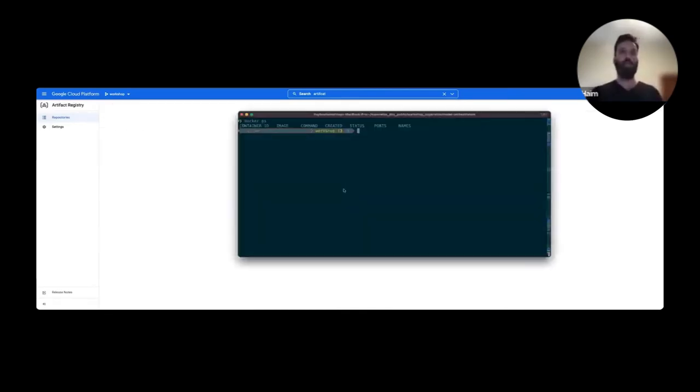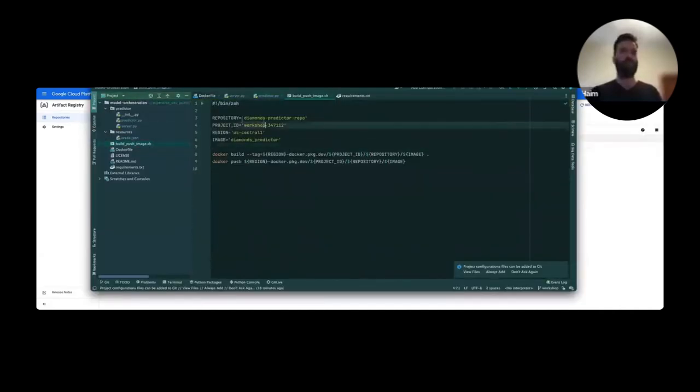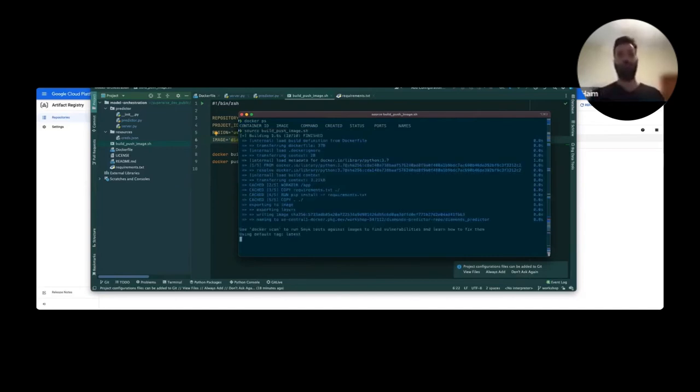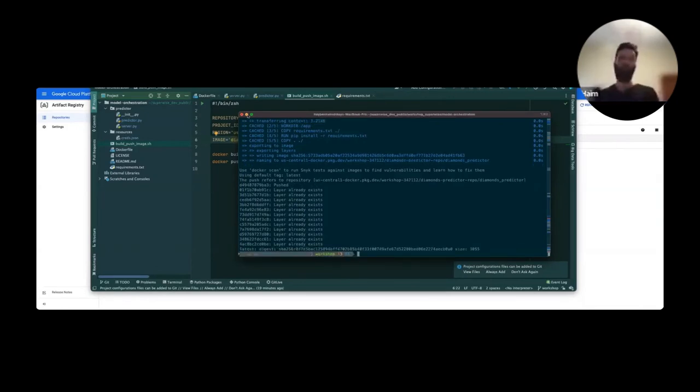And then we can go back here and look at this script. So we're going to use the repository that I just showed you with the project ID and the region, and we're going to call this image diamonds predictor. That's all we're going to need. And we can go back to our shell and do source build and push. Let's run it. So it's going to build it. Of course, it's already cached as well, so just a few tweaks. 105 kilobytes will be uploaded, and afterwards it will be pushed and we will be able to use it in our flow. At this point, we have a Flask application.